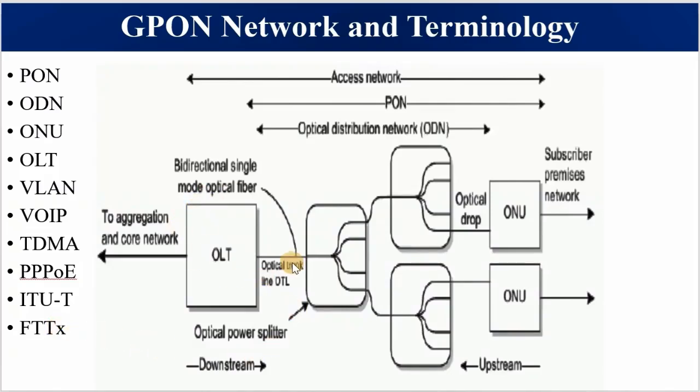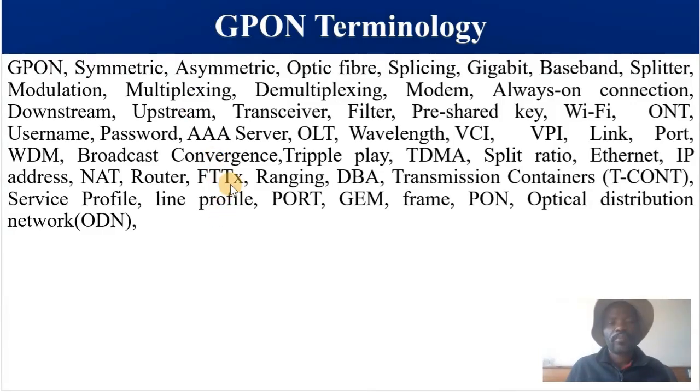And guys, take note that the fiber from the ONU to the splitter is called drop fiber. Then the fiber from the OLT to the splitter is called an optical trunk line, OTL. So there is bi-directional communication there. We are using one fiber and we are going to look at the advantage of this. So we are saying there is bi-directional communication between the OLT and the splitter. How do we do that? We use WDM. So this is an optical splitter. Then the direction from the OLT to the ONU is called downstream, while the direction from the ONT to the OLT is called upstream.